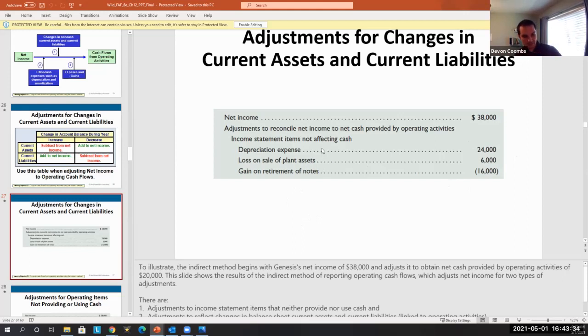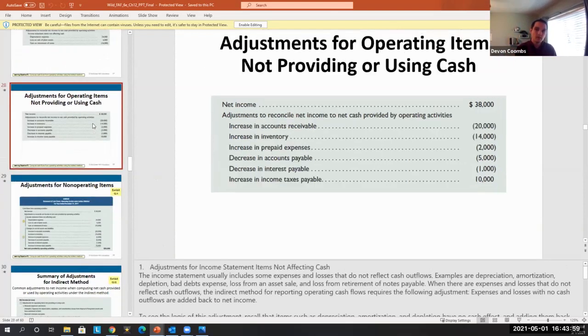All right, if I sell that car 3 years later and I have a loss on it of $6,000, is that a cash loss? No, I still receive the cash today for whatever that car is, and that's an investing activity. The loss is truly just an income statement, an accrual-based loss. So we reverse it out. Same thing with gains. So a gain will actually decrease our cash flows. Understanding this stuff, this is where it really comes together. When we really understand this, we can really get how businesses run.